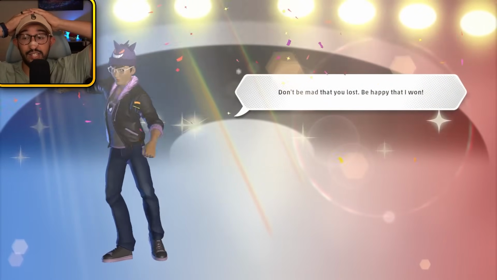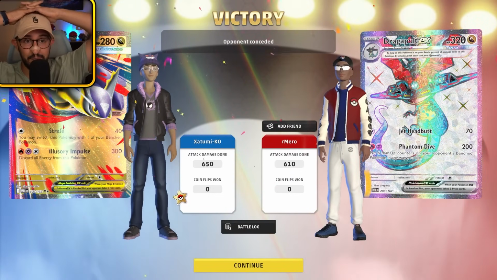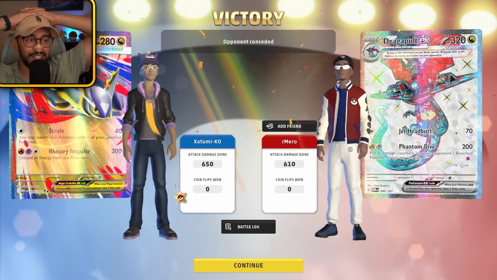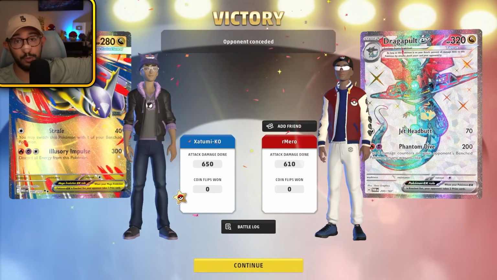That was a tough match. Let me tell you, my brain actually hurts. But I feel like Mega Latias is actually kind of crazy. It's pretty interesting. There's a whole lot of pivoting happening. And that was a Dragapult EX deck. That's like one of the top 3 decks in TCG Live.